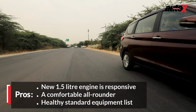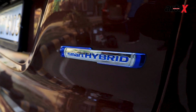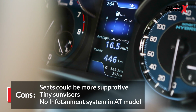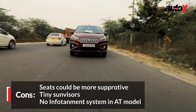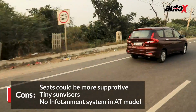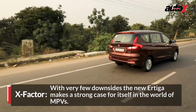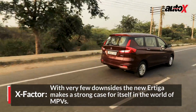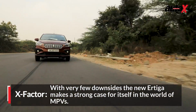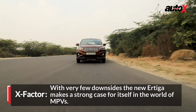Maruti offers the 1.5-litre petrol engine in the Ertiga as standard with a mild hybrid system. This system uses a larger lead-acid battery as well as a lithium-ion battery pack. What the system does in essence is that it assists acceleration so that there is less load on the engine. That aside, the Ertiga also gets an engine stop-start system as standard. So this new petrol Ertiga should definitely be more fuel efficient than the model it replaces.